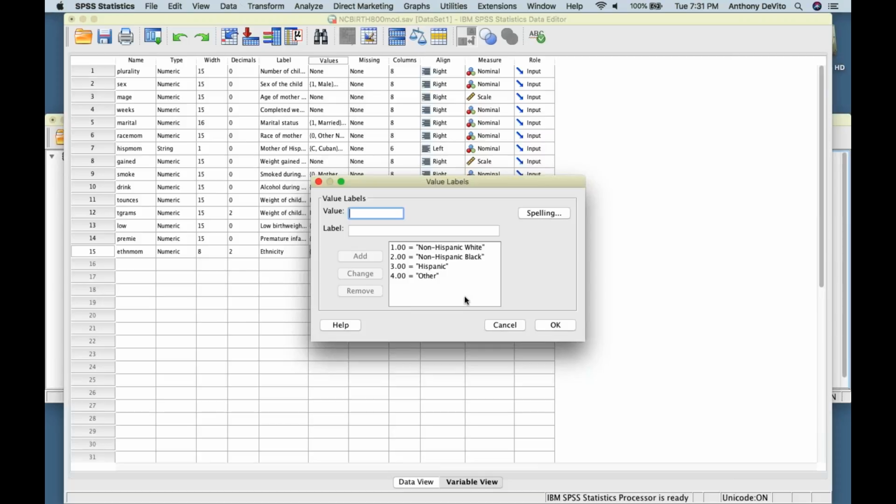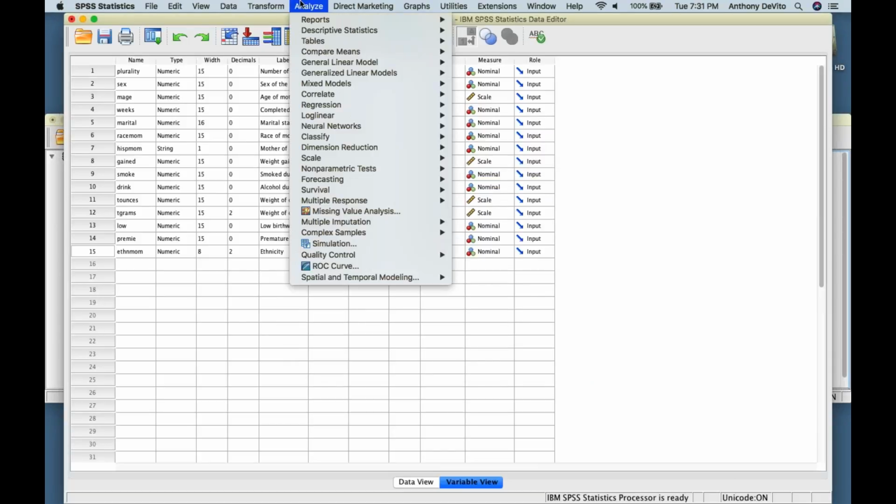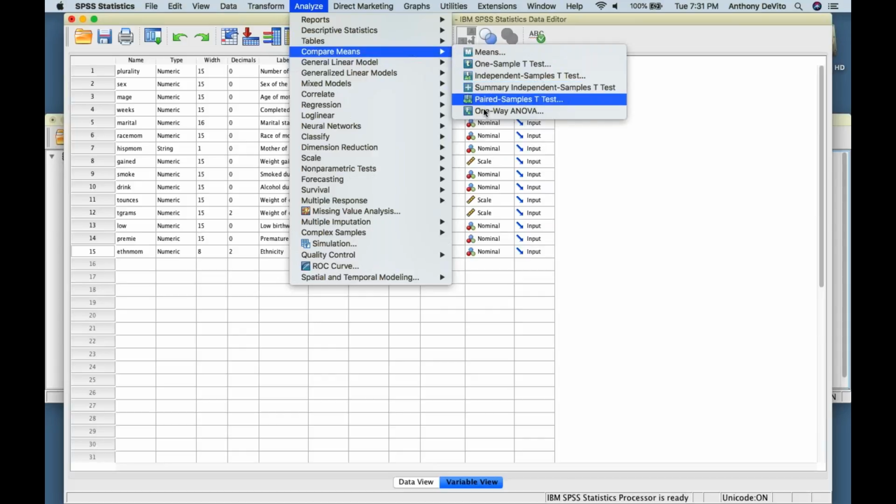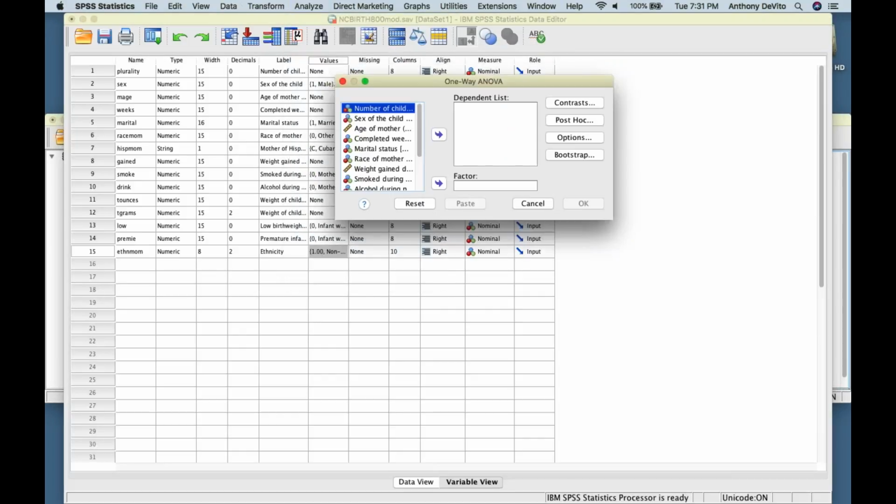Analysis of variance, right? We just learned that. So let's go ahead and run that. Analyze, compare means, analysis of variance, one-way ANOVA. I'm going to move in the weight of the infant. I'm going to choose ounces because I'm old and I'm resisting the changeover to the metric system.